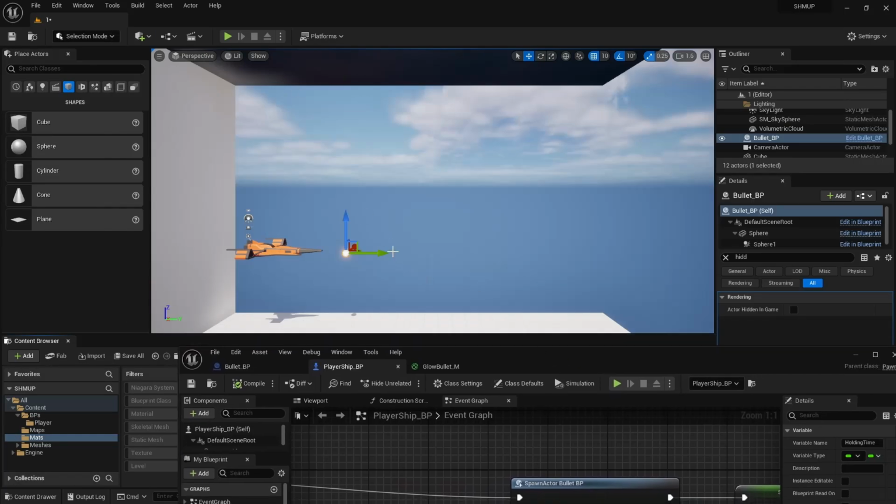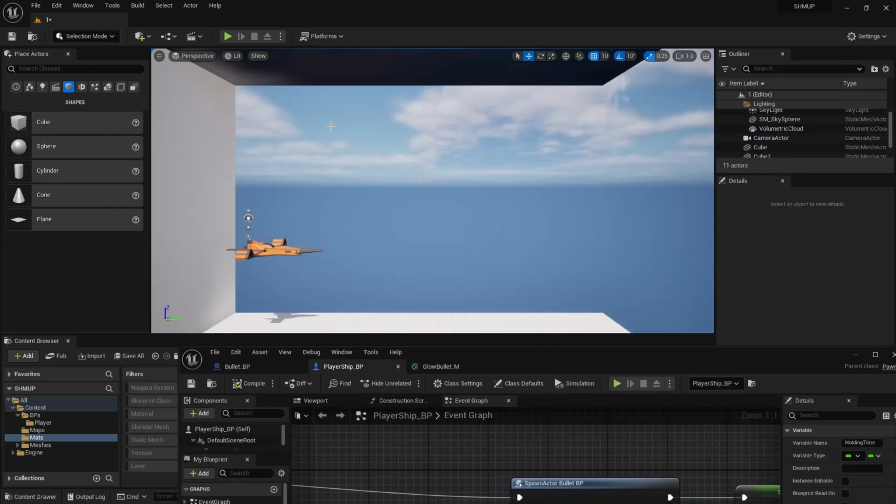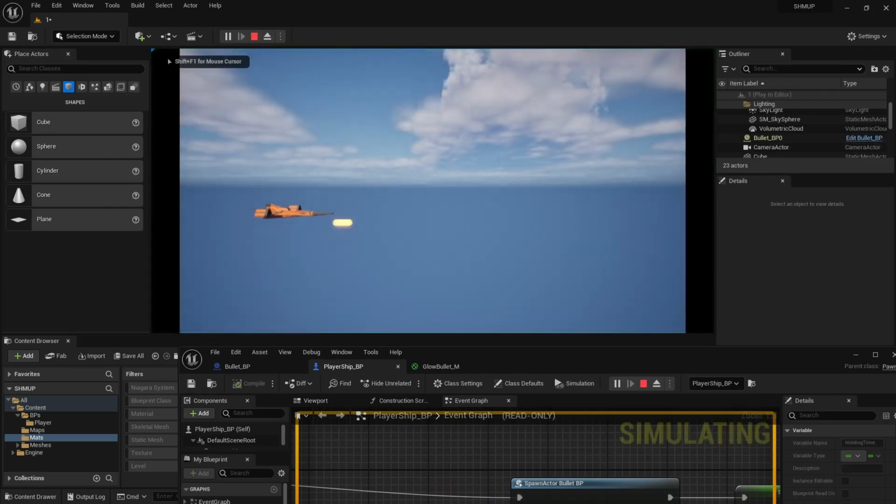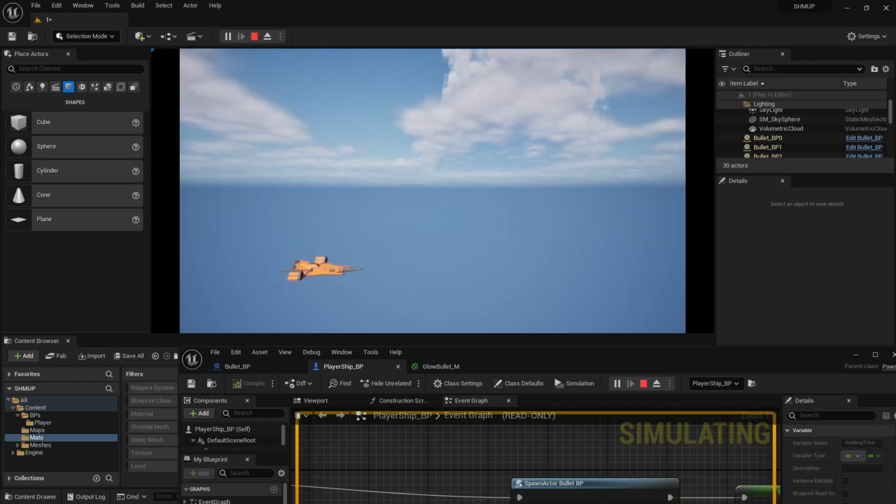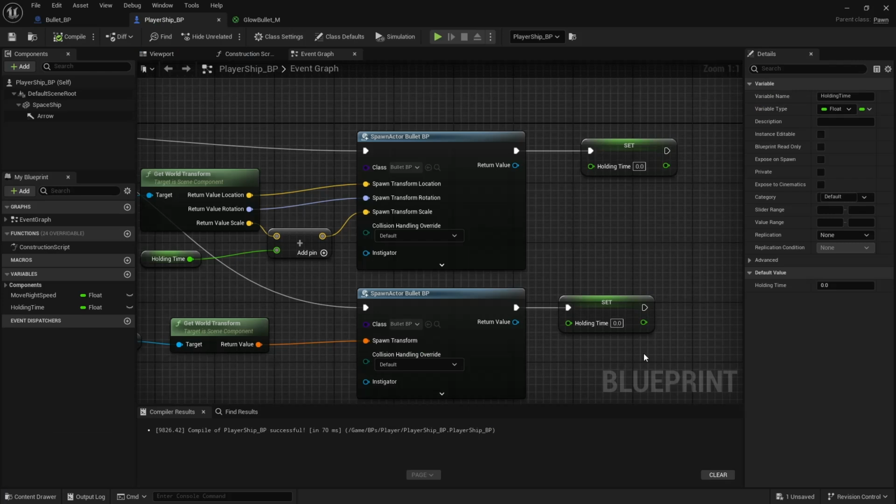Cool. Okay. Well, I'm just going to delete this one out of my level. We've now got a bullet system that works reasonably well for what we want. We can also press and hold it to do a charge up attack. 1, 2, 3, 4, 5, 6, 7. I suppose we could do a test on there, put a couple of print strings and stuff, see what feels natural. Anyway, I don't want to spend ages on this.